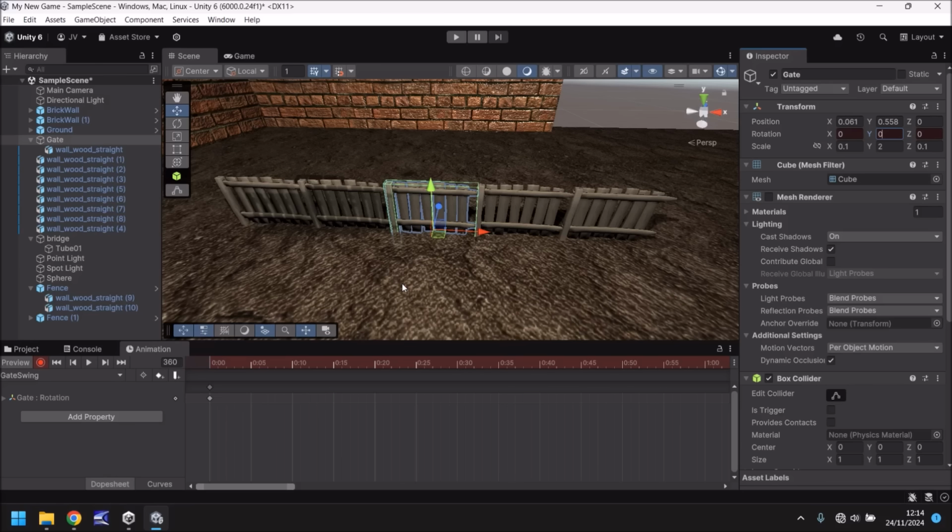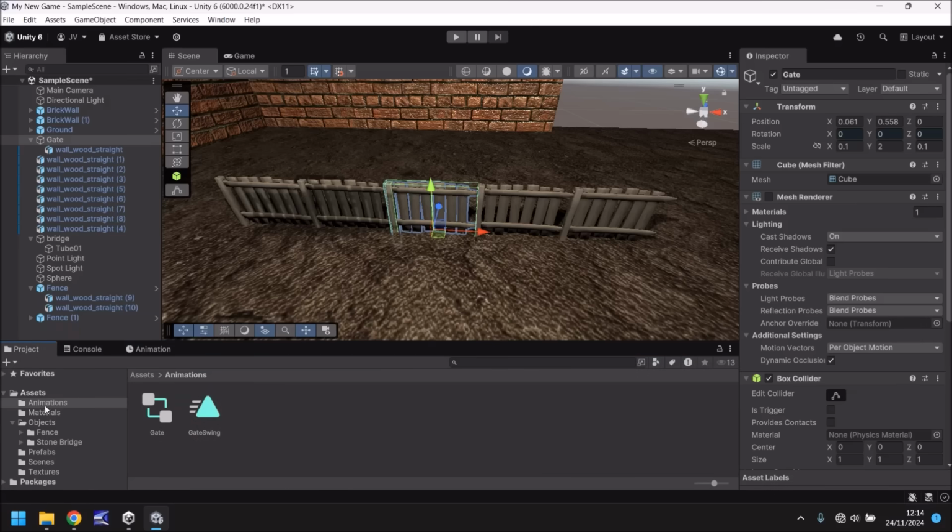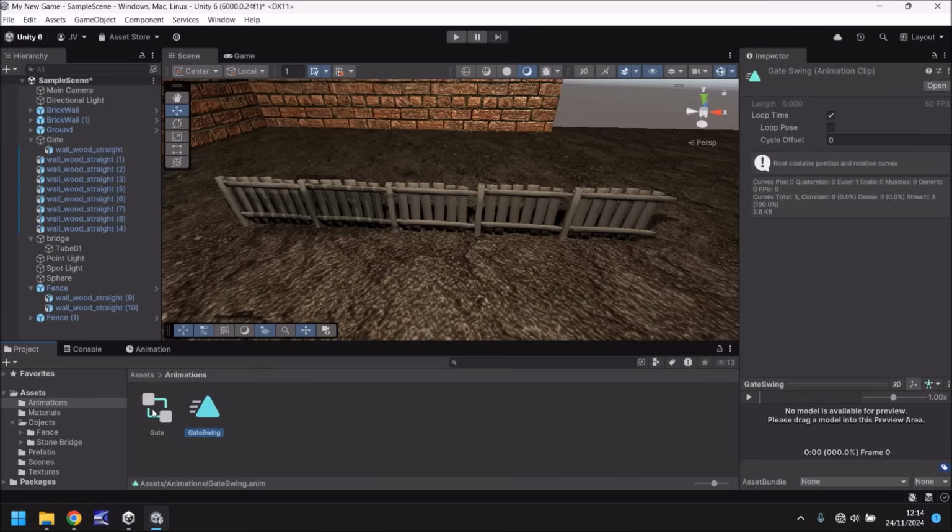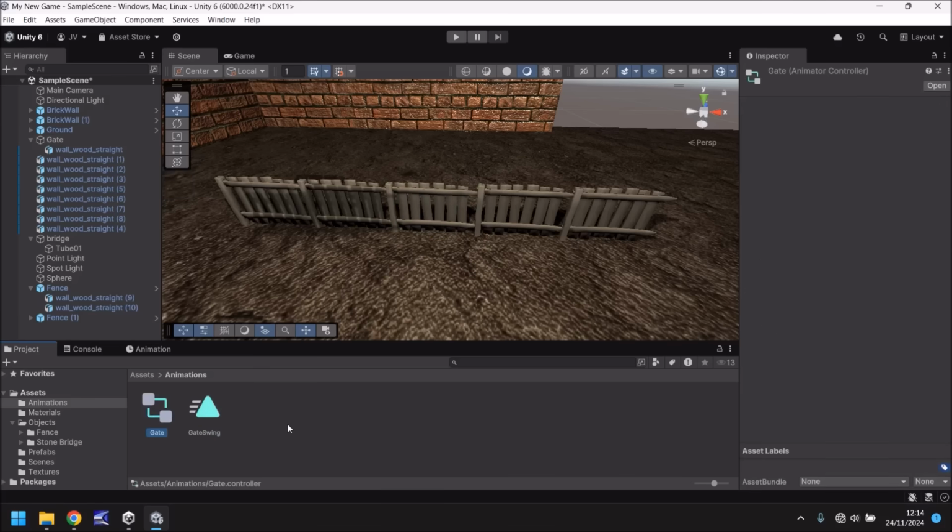Once you've set your last keyframe for animation, all you need to do is press the record button again. That will set the animation into that file you've just created, and it means that it will now work as intended. So if we go to our project view, you'll notice that in our animations we now have 2 files. One is an animation, and the other is the controller. The controller for an animation is important, and we will talk about it a little more later on. But for now, we just need to make sure that our animation does indeed work.